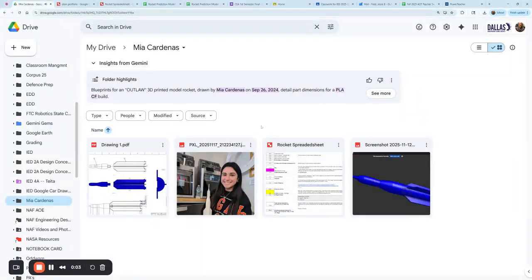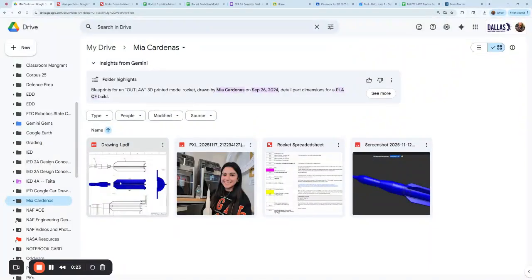Okay, we're going to do a quick tutorial as to how you can do this, for making a STEM portfolio for your project that you're going to save. Now we're just going to start here in your drive. You should have your own folder, which has got the project title on it. In this case, the rocket.